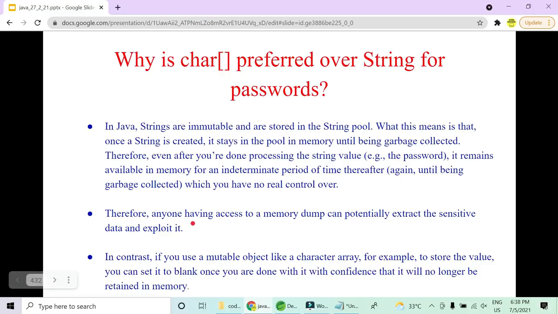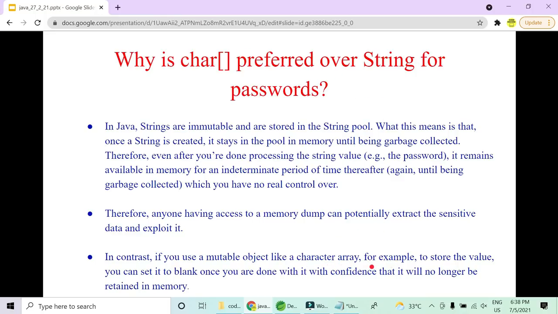So to prevent this immutability issue, because once you create an object, it is always in the string pool. Even if you make it null, it will still be there for some time if others are pointing to it. So that particular string is there in the string pool and it is hazardous. In contrast, rather than using immutable objects, you should better use a mutable object. And what is the mutable version of string? The better version is the character array. So a character array is nothing but a mutable version of the immutable string.